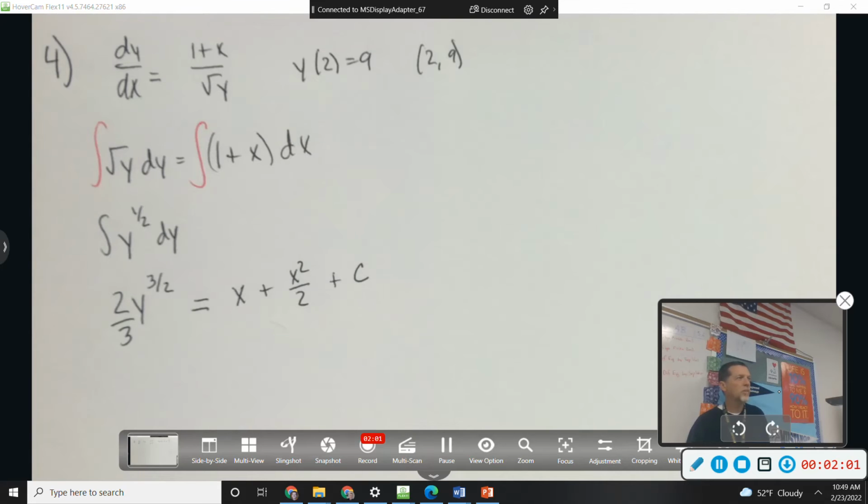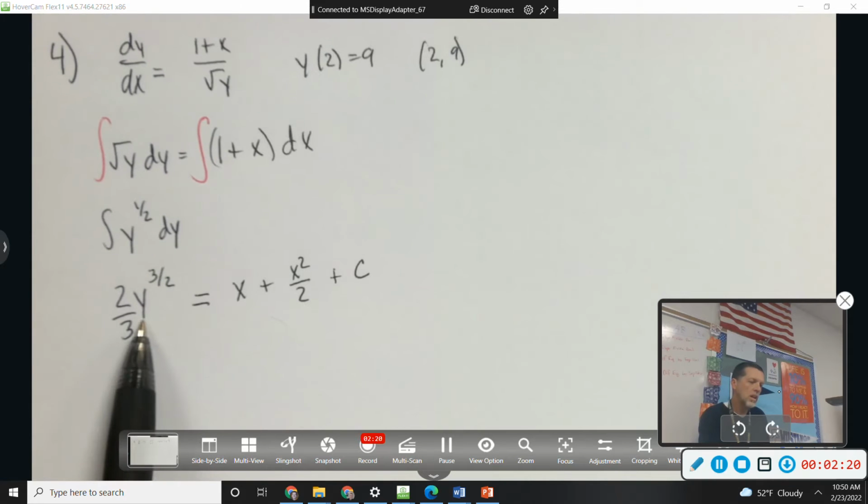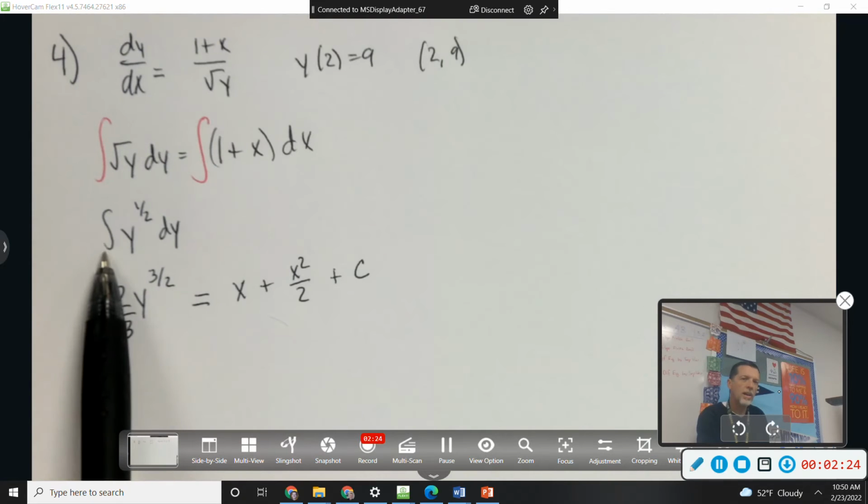Is this where things broke down? Did you make it that far? Because our calculus is over. Now it's time for algebra. So I need to solve for y, plug that stuff in, and figure out what c is. Reagan? Why don't you simplify y all the way down to just y? Because on some of them you do it, and then you lose some of the others. I guess I don't understand.